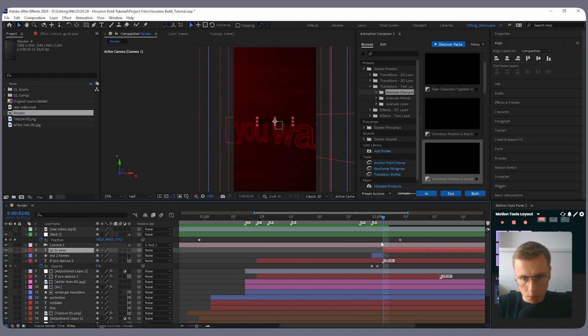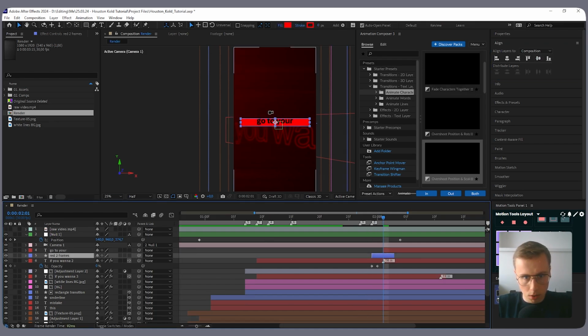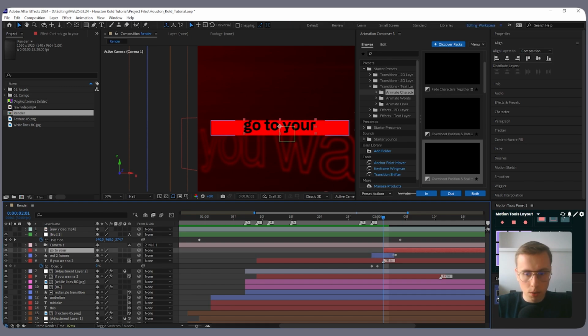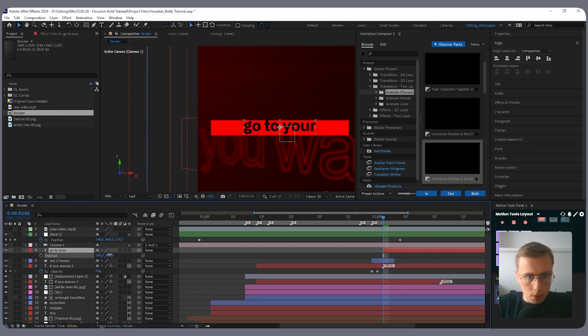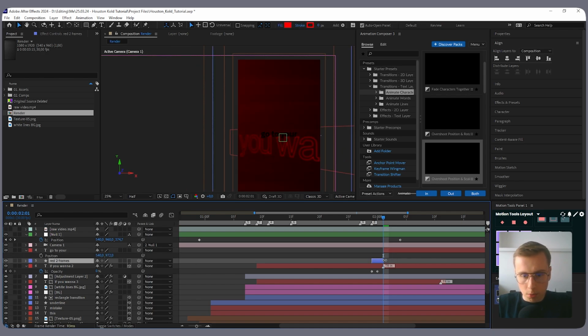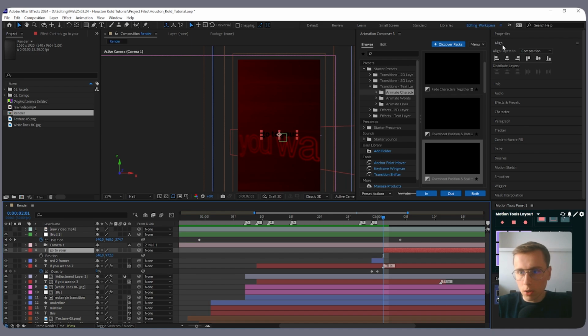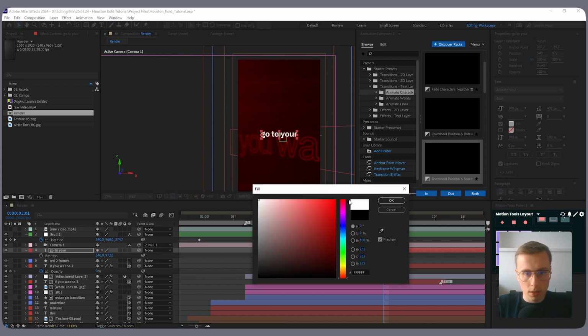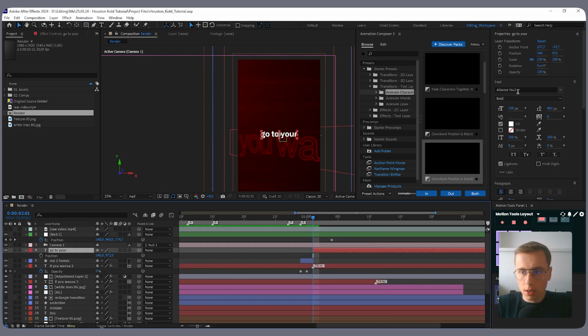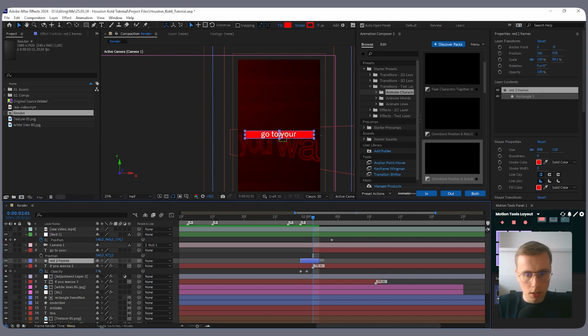Actually, it is not supposed to be in the middle, but it is supposed to be inside of this rectangle. So let's make the rectangle layer a little longer for now and adjust the position so that it fits in this rectangle. So this is good. Trim the rectangle again and change the color of this layer to white. Set the font on that text layer to Alliance number 2 and the type medium. Let's check again. Yeah, it's correct.